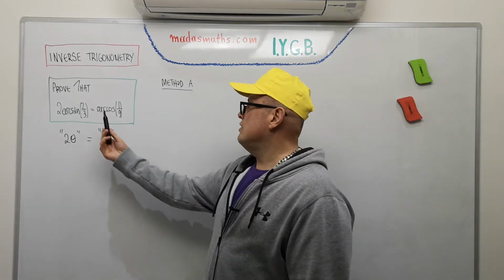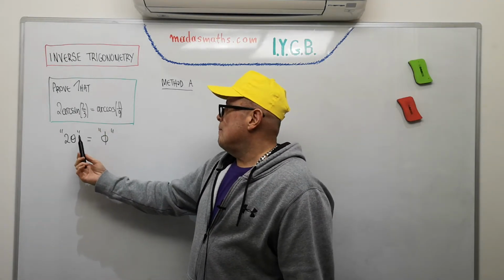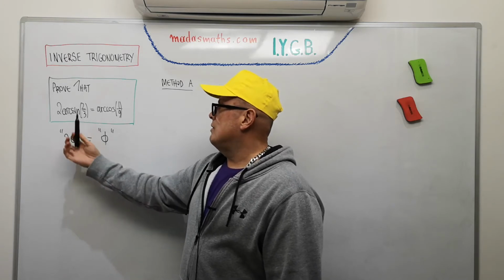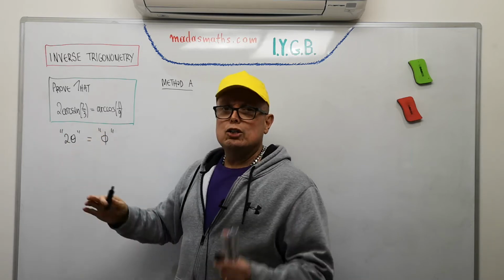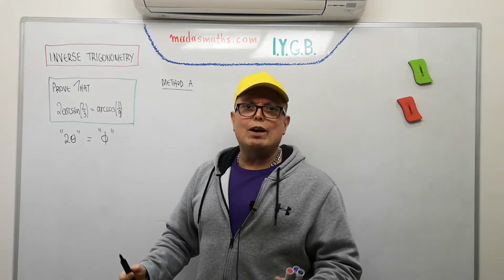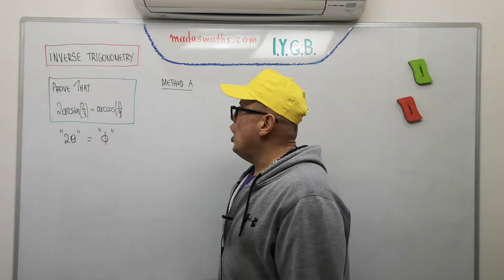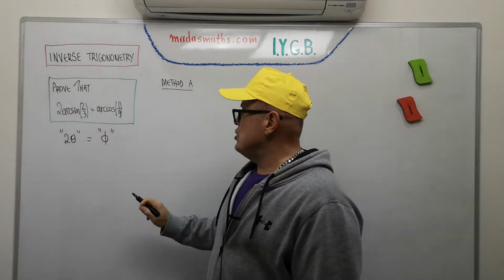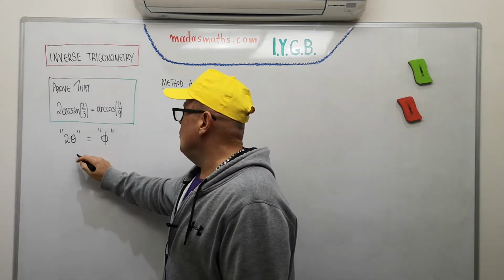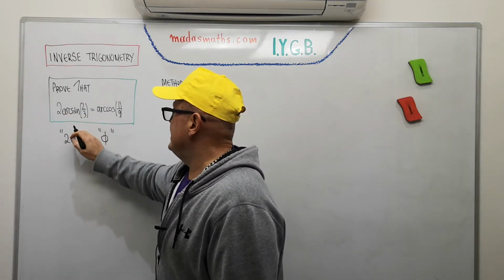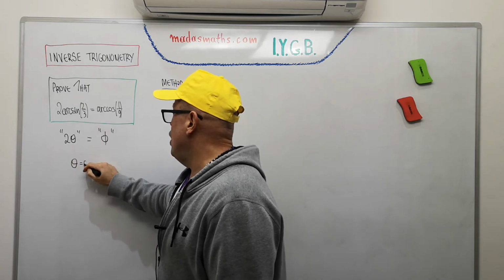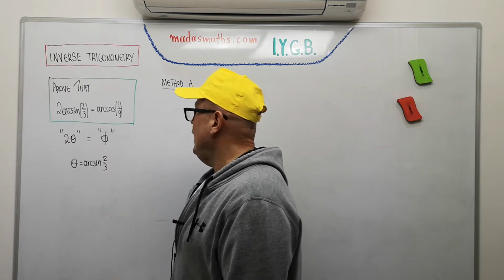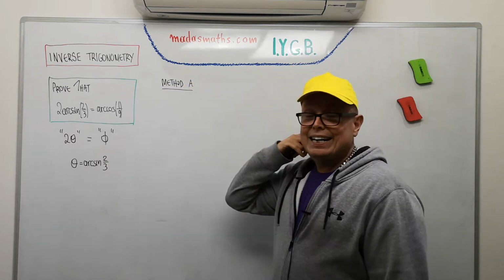And because this is not an equation to solve, it is basically a good idea to start with the left hand side. So take that as a given, 2 times the arcsine of 2/3, and see if we can come up with an expression in arccos. This is how we can do that. So theta is the arcsine of 2/3, which is positive, and therefore it's an angle between 0 and 90.